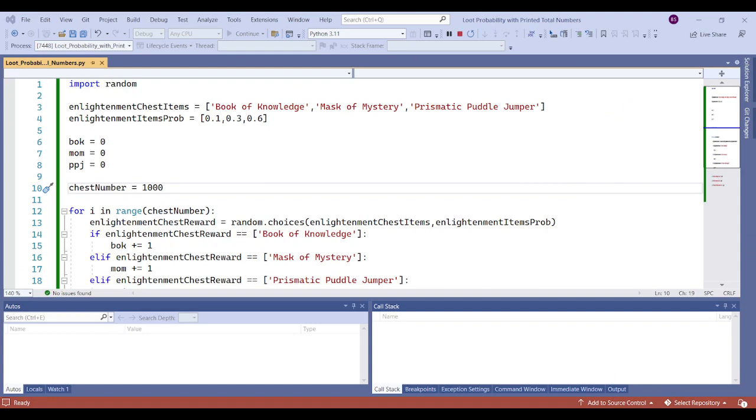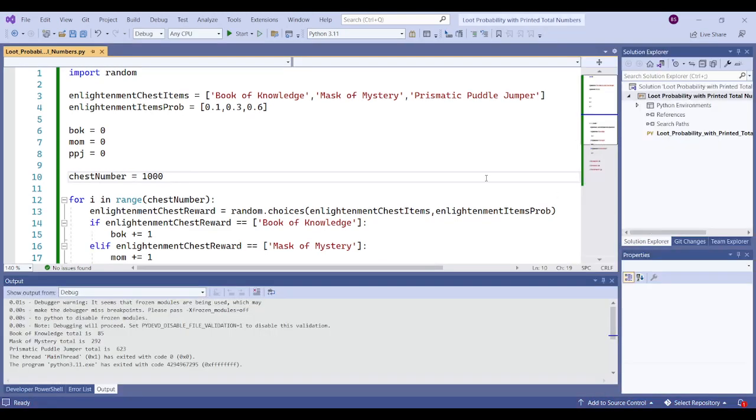So 60% of 1,000 is 600, and we got 623, so pretty close. Mask of Mystery, we said to be a 30% chance. 30% of 1,000 is 300, so we were really close there. In Book of Knowledge, 10% of 1,000 is 100, and so we got 85. So overall, statistically, we're getting what we would expect.